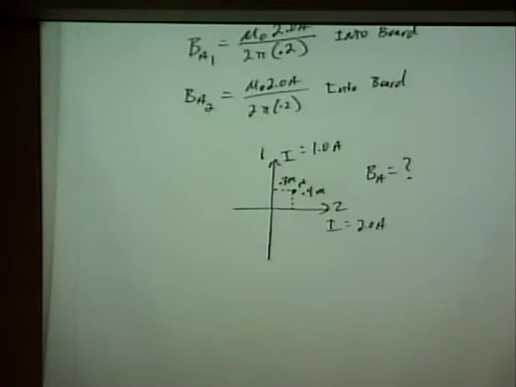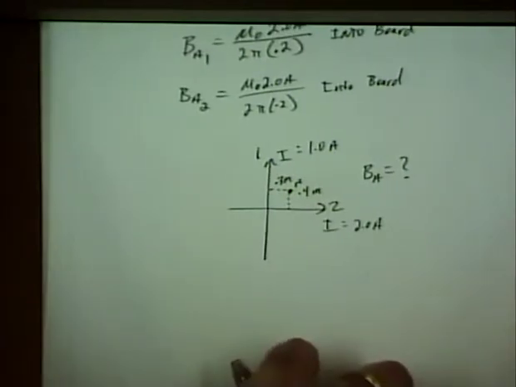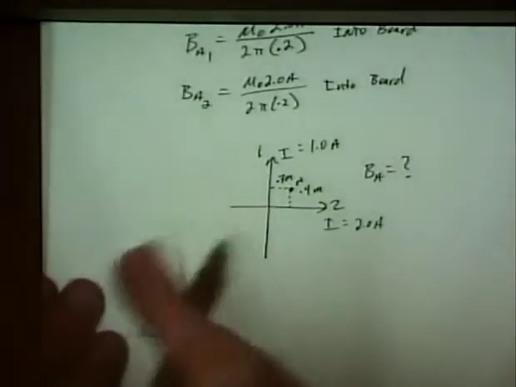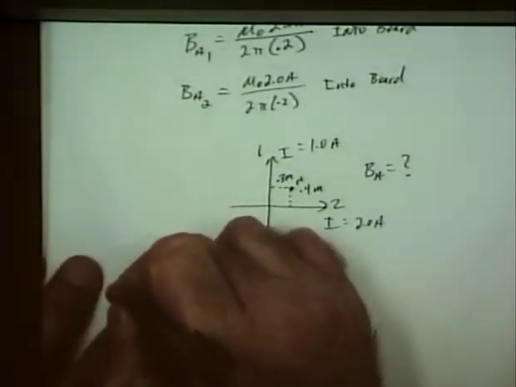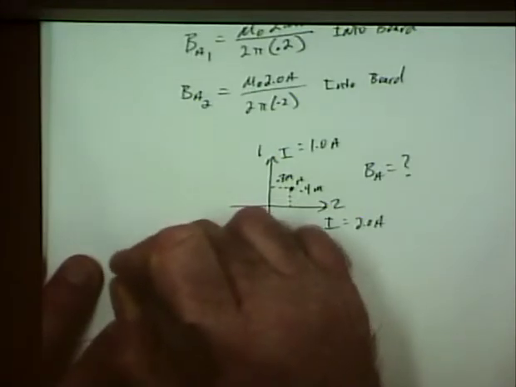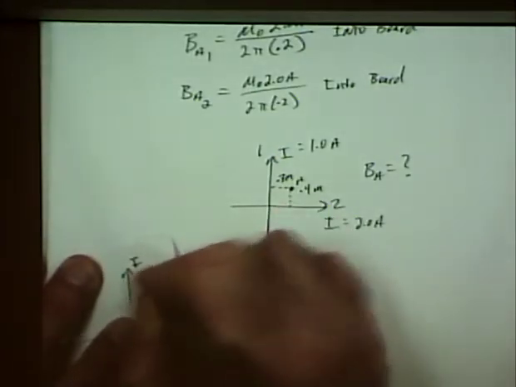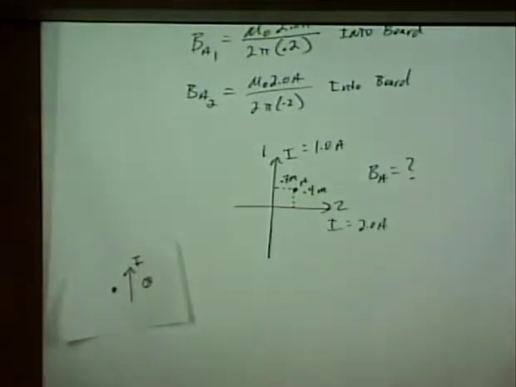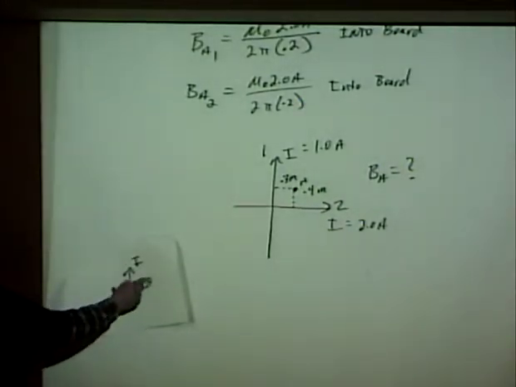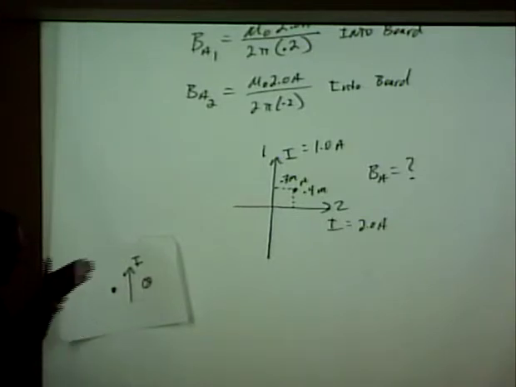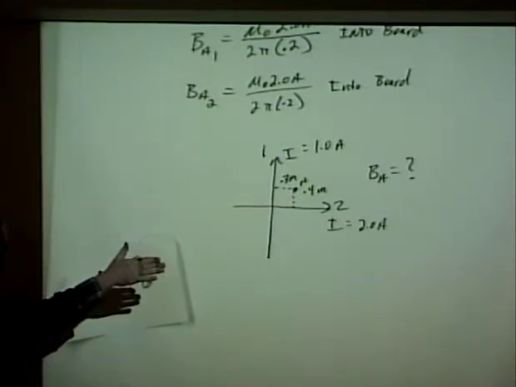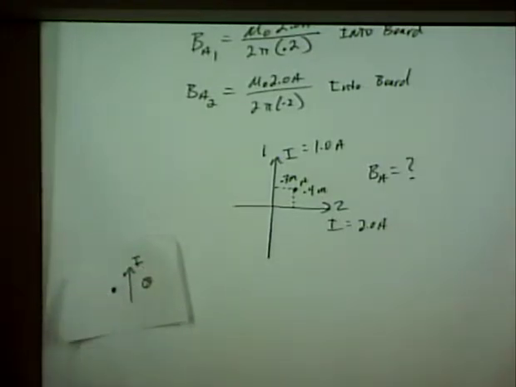All right, let's draw a little visual aid that you can move around. Here's my current, and this means it's going in, and this means it's coming out. Which one means in? In means you're looking at the back of the arrow going away from you. And this means out.